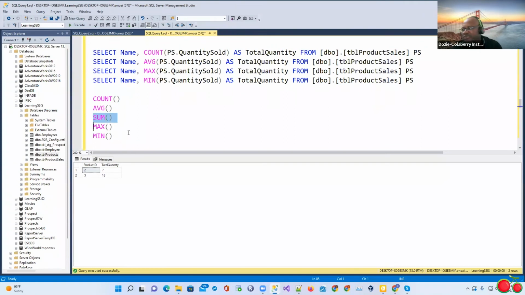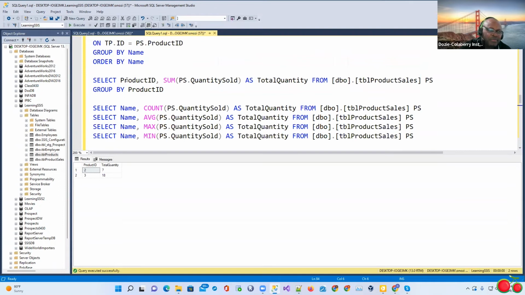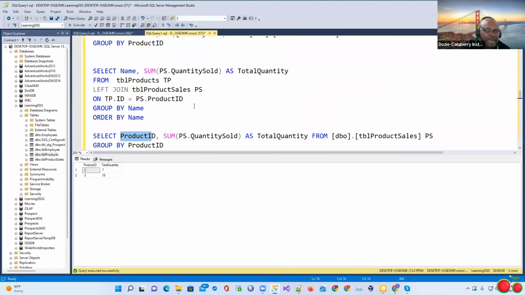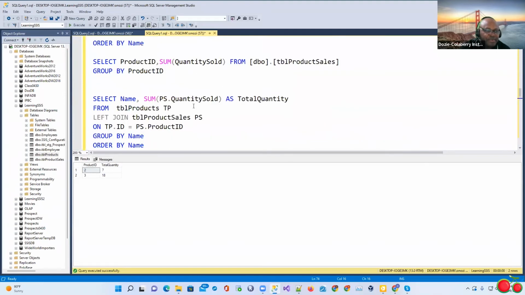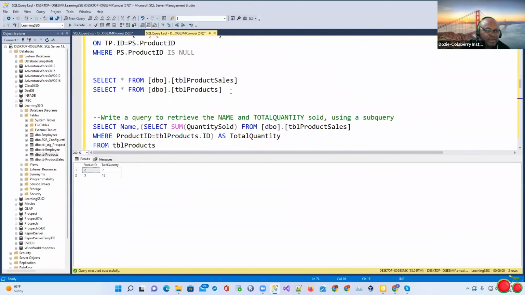Then I also want to add a name. Then you just have to think of group by. If they just say, give me maximum count, then you don't have to worry about group by because there's no need for that. But as long as you are bringing in another column here, then you must apply a group by.